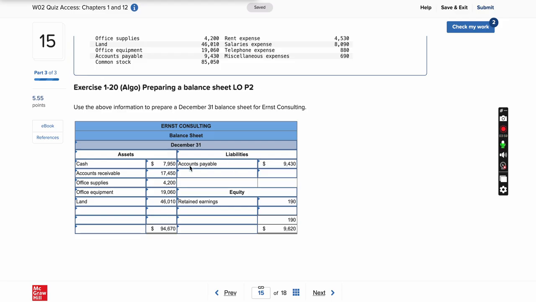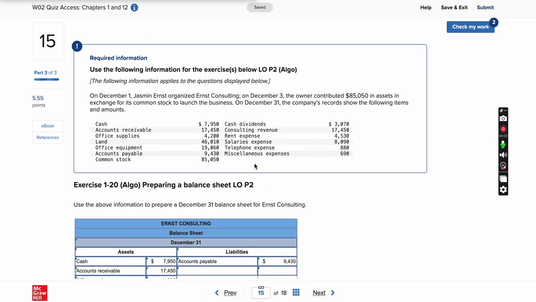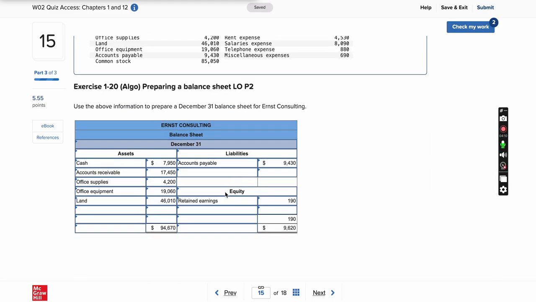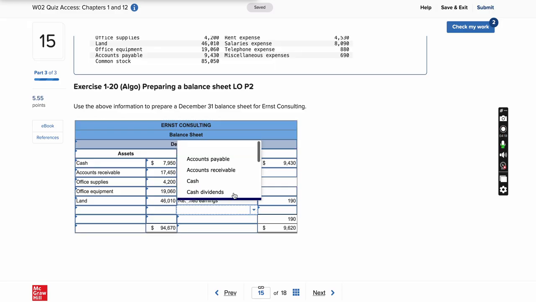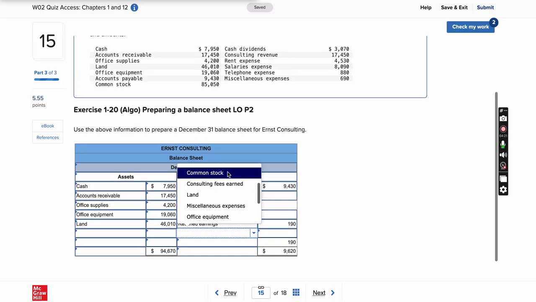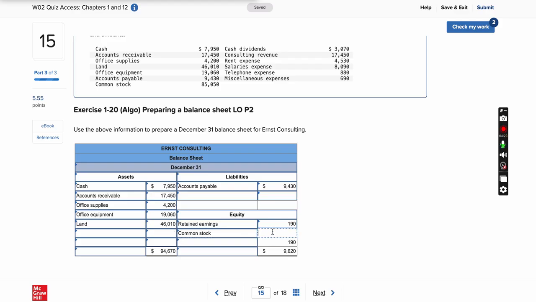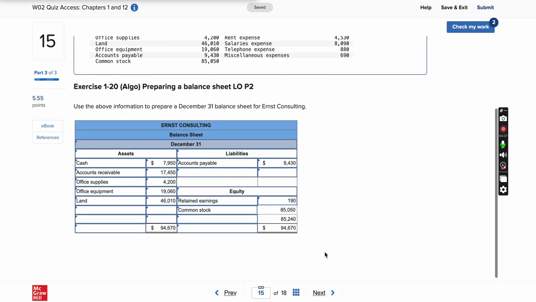Liabilities, we're just going to have accounts payable, it looks like, for this. Yeah, should just be accounts payable for our liabilities, and then just the retained earnings from our previous. And actually, we need to add in a couple, so I guess we can do that right now because I missed them. So we have our common stock, which is 85,050. And yeah, that should balance out. So now our assets are equal to our liabilities and equity, and that should be good with everything.